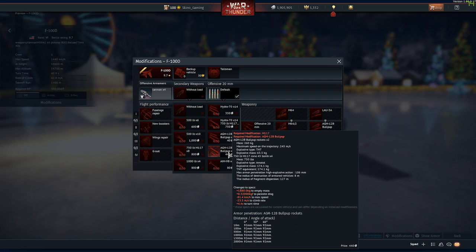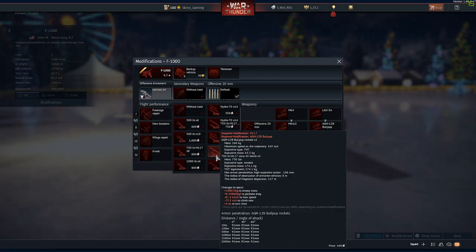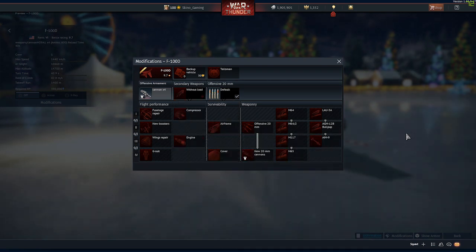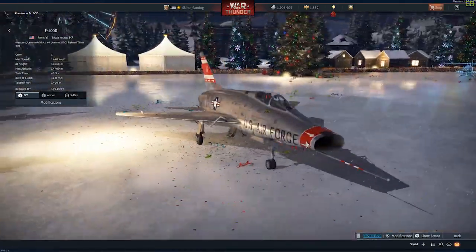So for instance, here you get 4 750-pound bombs and 2 Bullpups, but there's a lot of bombs and a lot of loadouts that go onto this plane, which is going to make it an absolute beast. And God, this thing is beautiful.